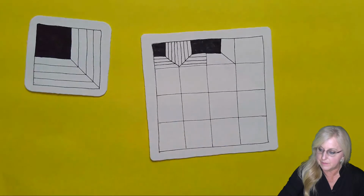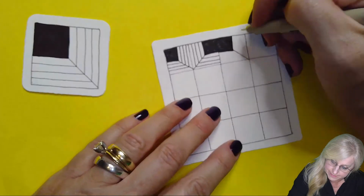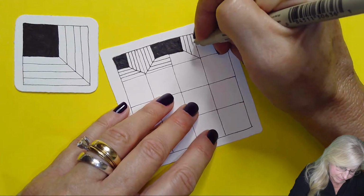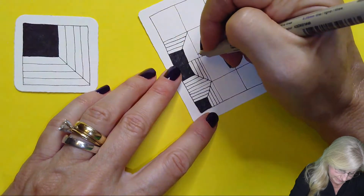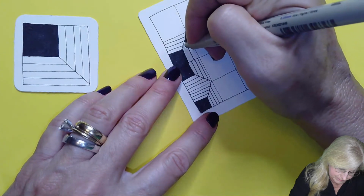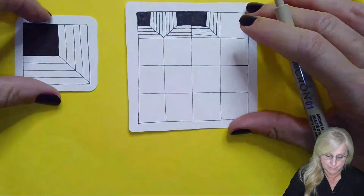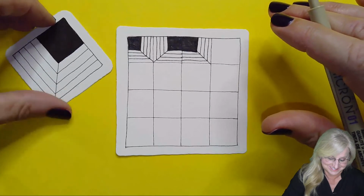All right, now we're just going to do these lines. Find halfway and bring it down. Find halfway, bring it down. I'm going to turn my card so I can connect them. Since I have these here, I'm going to connect it, going from here to here so it looks continuous. And when we shade it, it'll fix any imperfections, so don't worry about that.